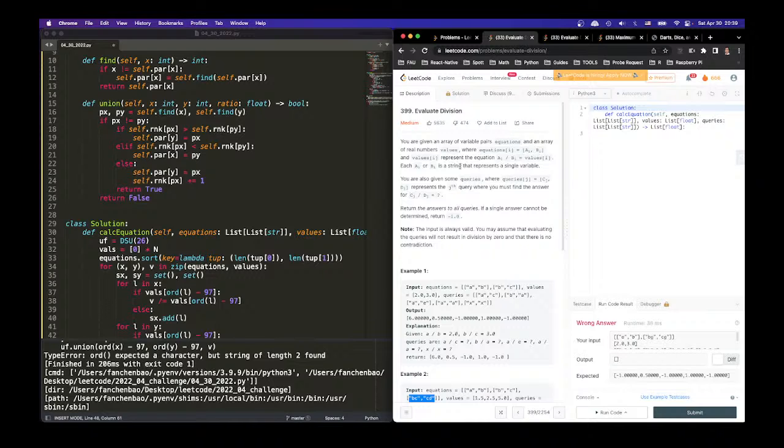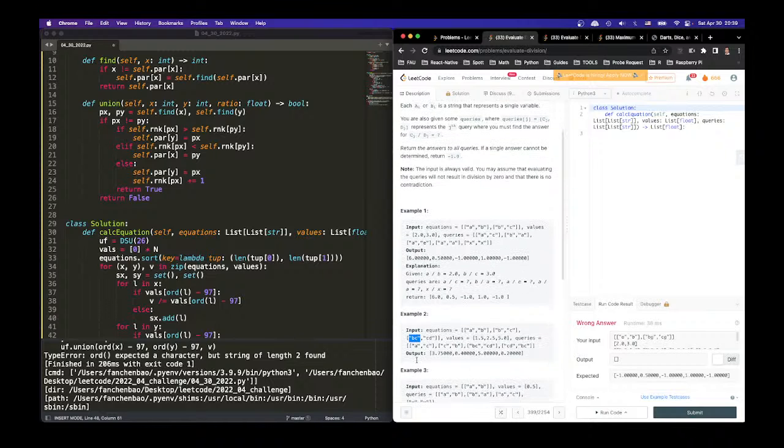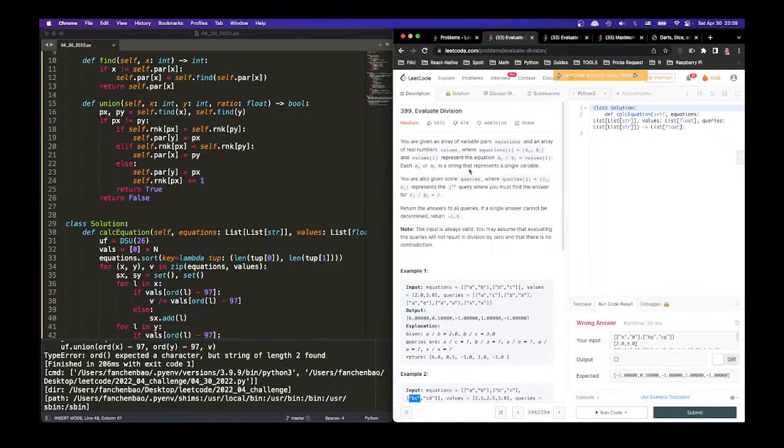Oh my god. So I think this is a single variable. It does not mean B times C. You gotta be kidding me. That's why here is BC, and here is BC as well. Represents a single variable. Oh my god. So we don't have to worry about that.